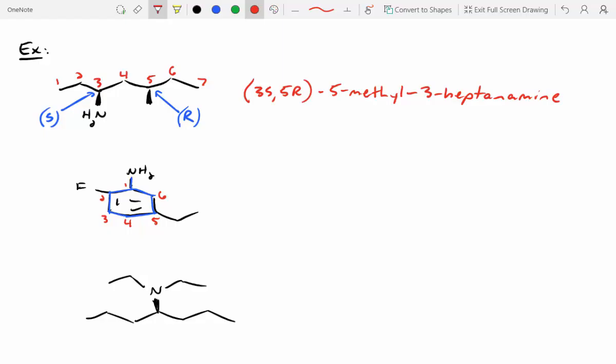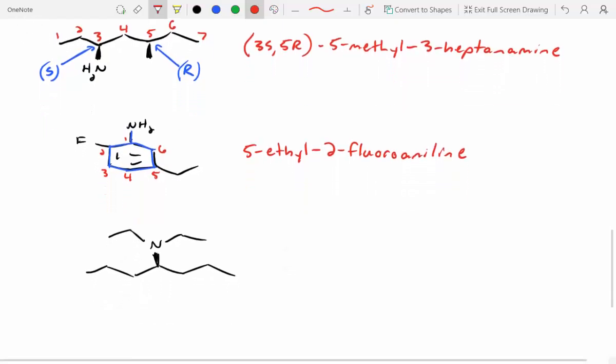So if we look at this, would the ethyl or fluoro go first? The ethyl, right? Due to the alphabetization? Have to do the alphabet song in your head. A, B, C, D, E. So 5-ethyl, 2-fluoroaniline. So we don't have to worry about stereochemistry, just numbering our substituents on the benzene ring.